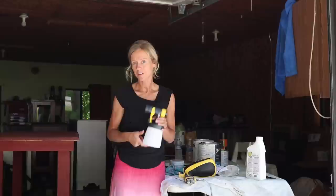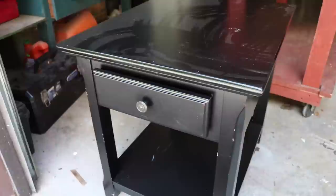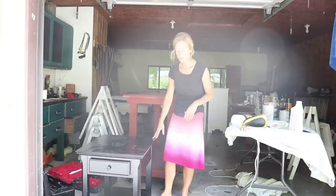And the first piece is a black stand, like an end table. And I purchased it at a thrift store. It's really glossy, so I thought it would truly put the sprayer to the test to see if I can get a smooth surface on here by painting it.